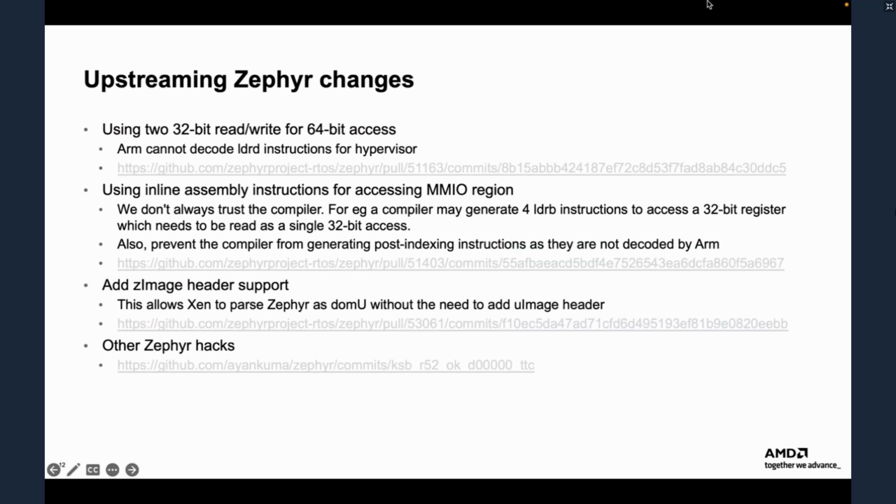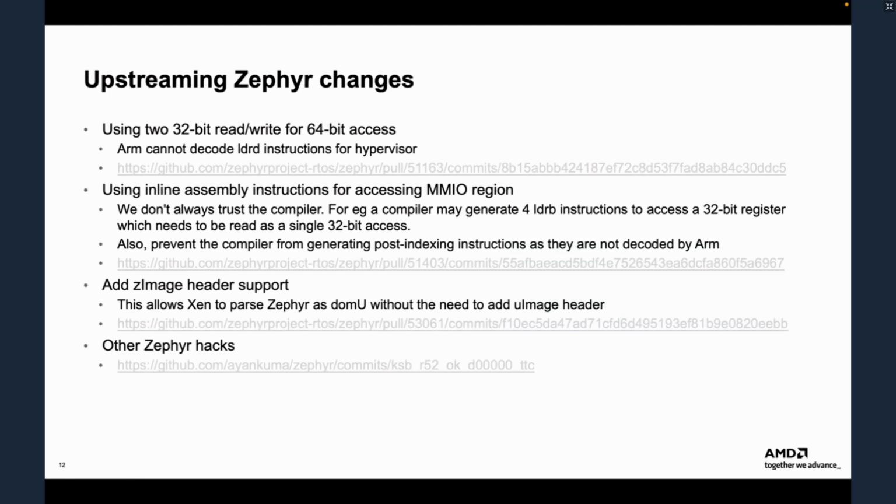Once we got all our changes in place, we wanted to upstream all the changes that we had done at this point in time, because there was no need to keep 40 or 50 patches in our own private repo. We also wanted to get some feedback about how things could be done in a better way. And we wanted to ensure that whatever we are doing is correct and doesn't use a works-for-me approach.